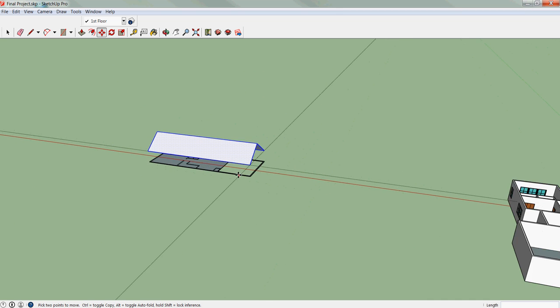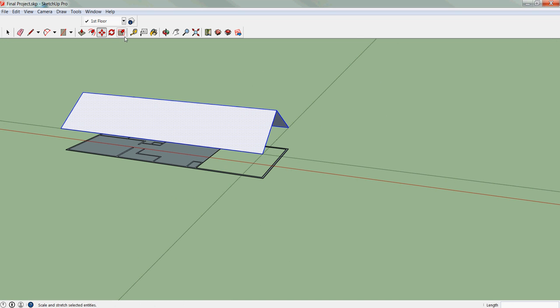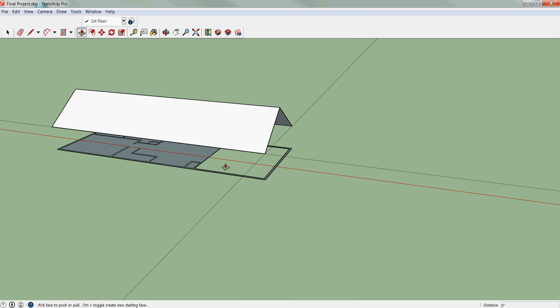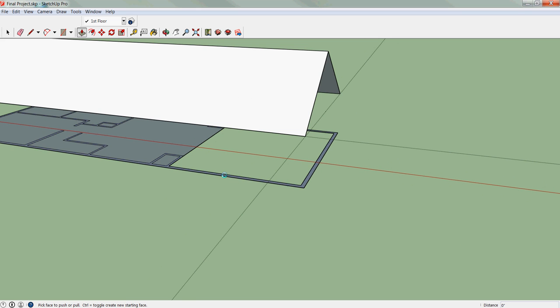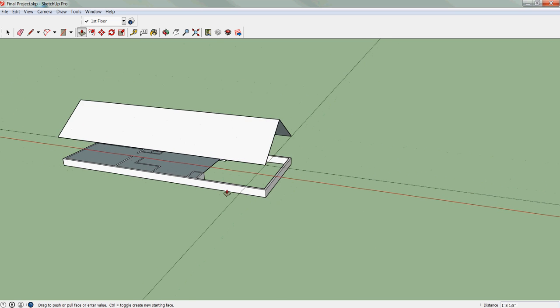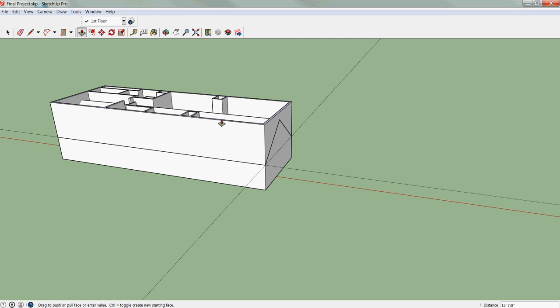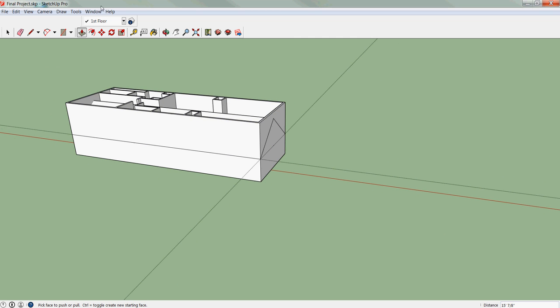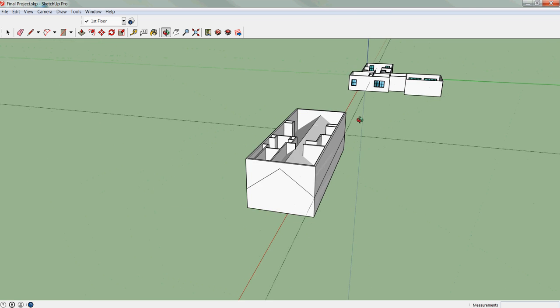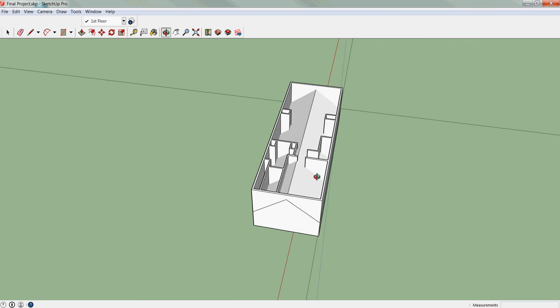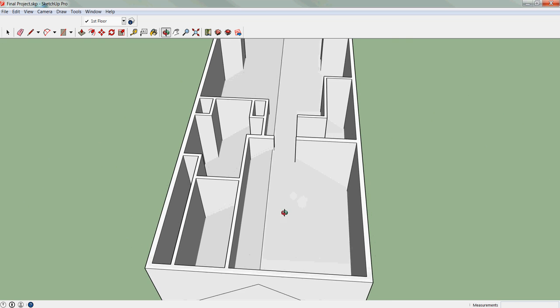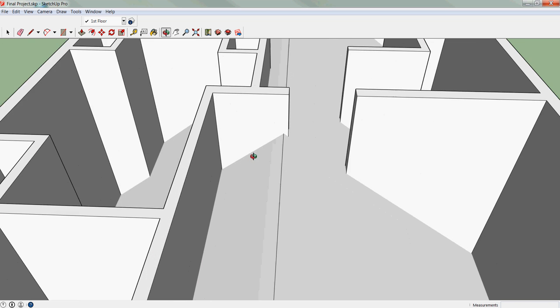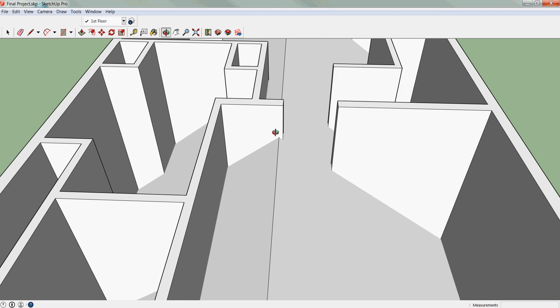Okay, so looking at this now, this is where it maybe gets a little bit tricky. I'm going to be grabbing my second floor walls and raising them all the way up, and I want to go through the roof structure. Real important that I go through the roof structure, because this part's a little bit of a pain, but it's the best way that we found to make sure that we raise all the walls, because we actually have vaulted ceilings here in our second floor. So anywhere we see an intersection between the roof and the second floor walls, we are going to be drawing lines.